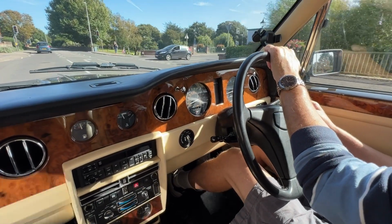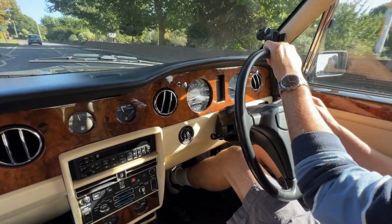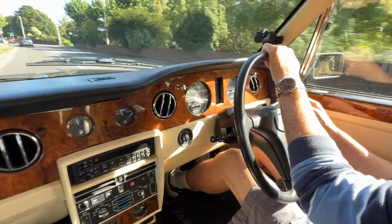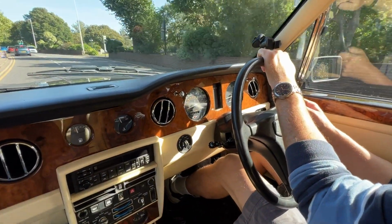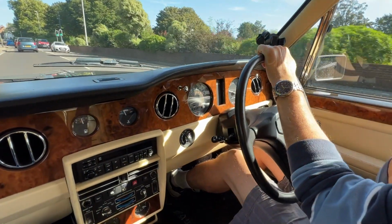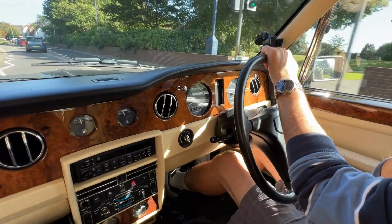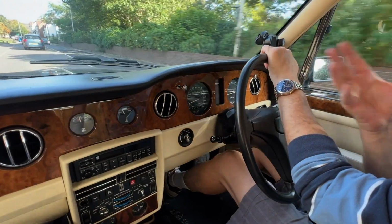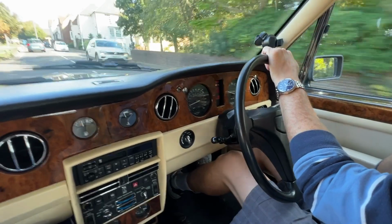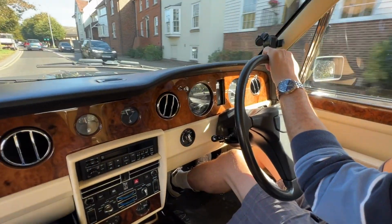It's the Bentley 8, so it's a non-turbo, and it was introduced as a more straightforward car in a way. But there's not so many Bentley 8s around. It's not so much of a common car. There's lots of turbo versions of it. And I part exchanged it for a 911, and I've always liked these cars. It was owned by a GP in Guildford, and he was taking it to the Rolls-Royce Bentley dealer every year, and so it was immaculate.